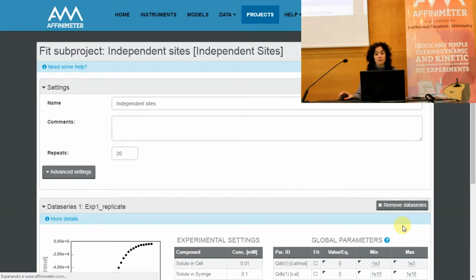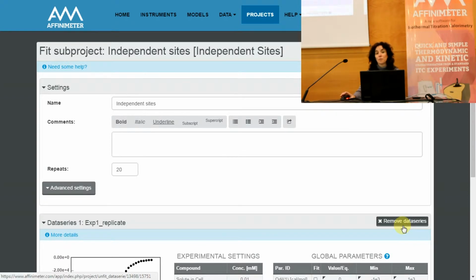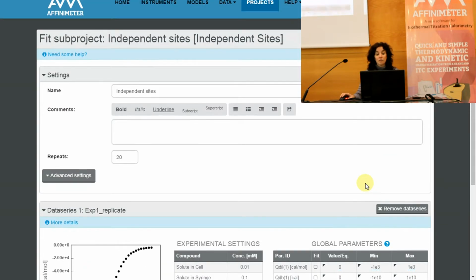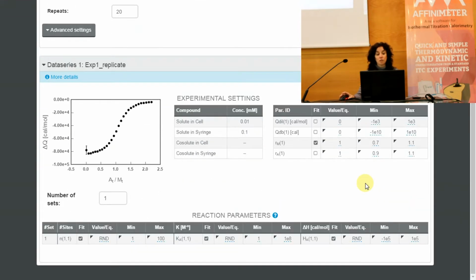And as you can see, with the independent sites approach, there is no need to select any binding model. Instead, what we have, in the fitting project, is the option to select the number of sets and sites in each set that are going to be present in your receptor in the cell.